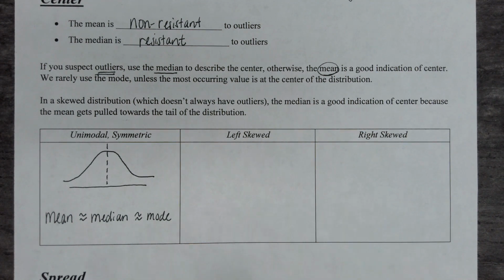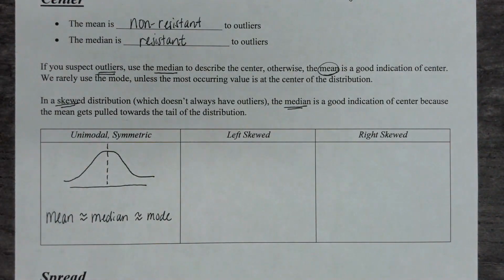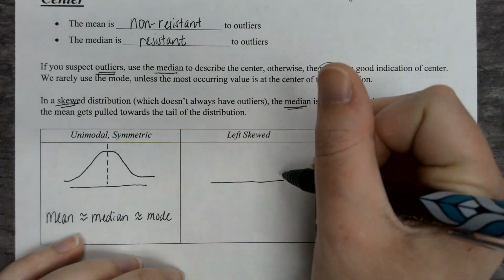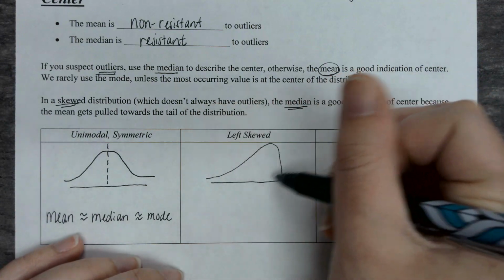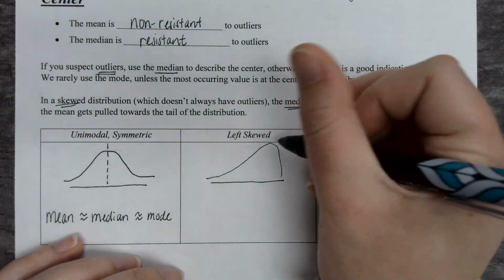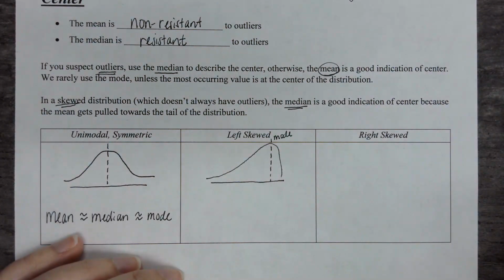Now, if we have a skewed distribution, doesn't mean that we always have outliers. However, we do have values that are pulling our mean towards that tail of the distribution, meaning our median for our skewed distributions is going to be a better bet, a better indicator for our center than a mean. And the reason why is if I have a left skewed data set, so remember we have our tail off to the left, and we have a peak on the right. If I'm looking at my peak, that's where my mode's going to be, right? My mode is going to be right here, right in the peak.